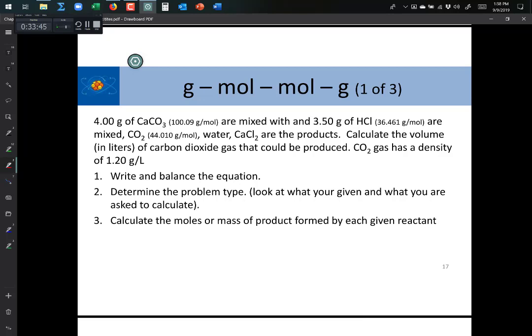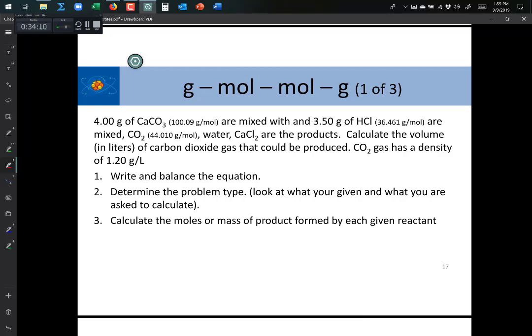It's kind of obvious, it's kind of not obvious. When I tell you, you'll say, yeah, of course, that's what I mean. If I gave you two reactants, it's a limiting reactant problem, because one of them's going to run out. Anytime I give you two reactants or more, sometimes it's three or four, anytime I give you more than one quantity to start with, it's got to be a limiting reactant problem, because one of them's got to run out before the others.